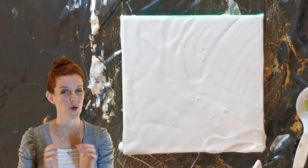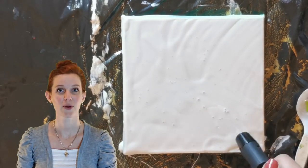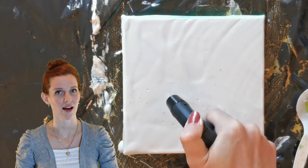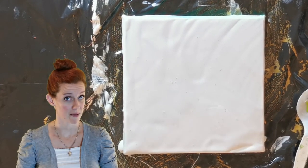The next one is the cellophane flower — probably one of my favorites. Your consistency needs to be on the lower levels, a level three or even four, because you actually want the paints to pull into each other, and that's what creates those almost natural-looking petals. Your base color is down; I've used enamel house paint here hoping to create some cells. Keep in mind house paint is quite thick.